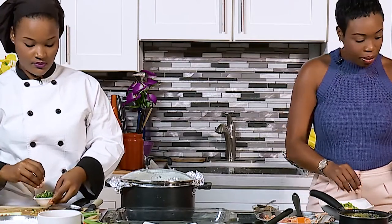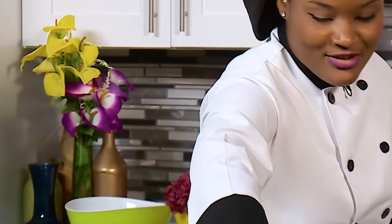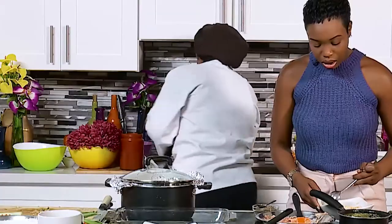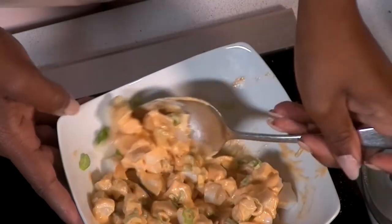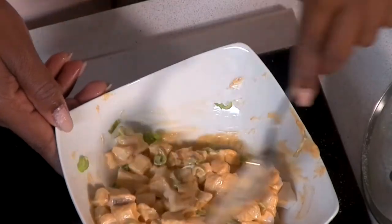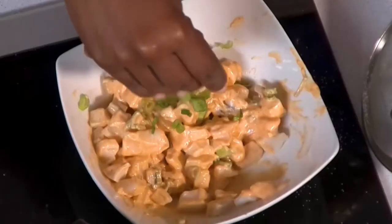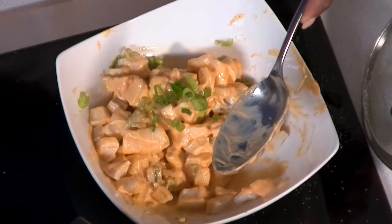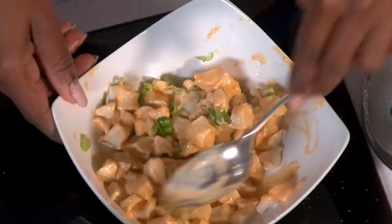So what's your favorite type of sushi to make and or eat? My favorite type I love is shrimp tempura. I really like the shrimp, but like I said, I always try to give it a little twist with the crack conch roll. I try to give it a little Bahamian pow. But most persons, they love it. I think the fear comes from everyone thinking that it's raw. And that's what we have to break out of in our Bahamian culture, just thinking, oh, sushi, it's raw. You know, get out there. Try something new. I'm sure you won't regret it.